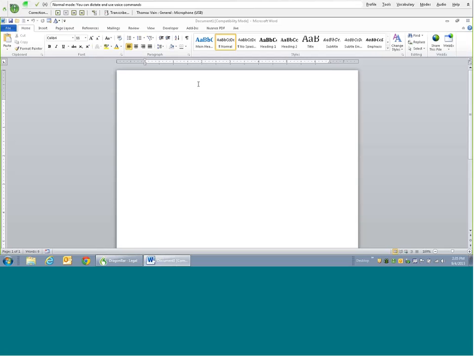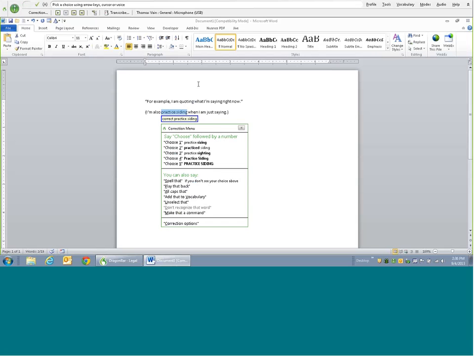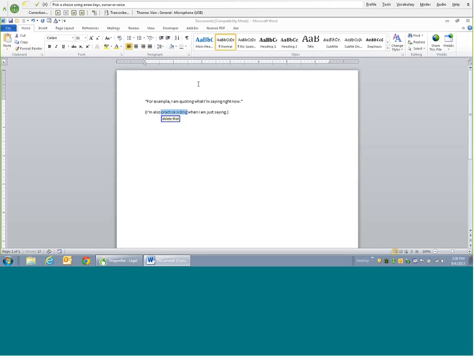Open quote, for example, comma, I am quoting what I am saying right now, period, close quote. New paragraph. Open paren, I'm also parenthesizing what I am just saying, period, close paren. Correct practice citing. Delete that. Parenthesis. Microphone off. So that's an example of just saying open quotes, open paren, close paren.